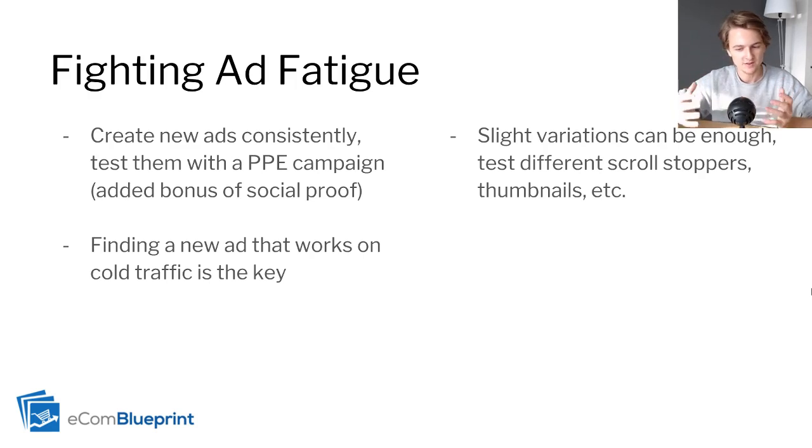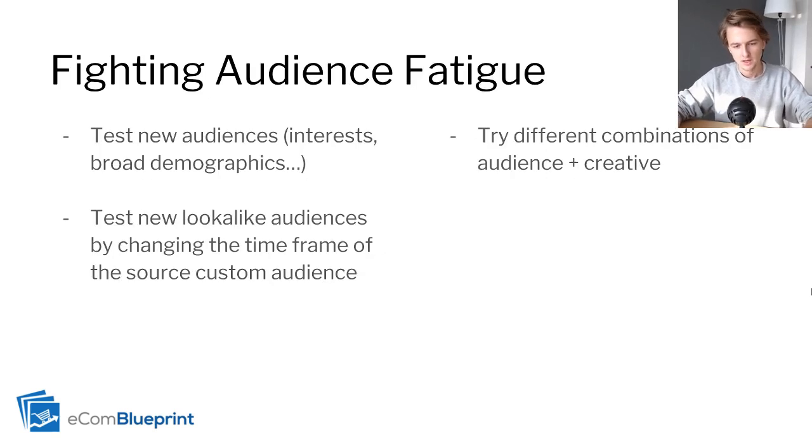So slight variations can really be enough, especially for ad fatigue. So sometimes, all you need to fight ad fatigue is change the scroll stopper. And in the case of Flex Posture, that's all it took. And that's all I focused on, is changing the scroll stopper. And that was enough to fight ad fatigue. Now, how do you fight audience fatigue? Well, to fight audience fatigue, you need to test new audiences. So this is all pretty common sense, right? But this is really important.